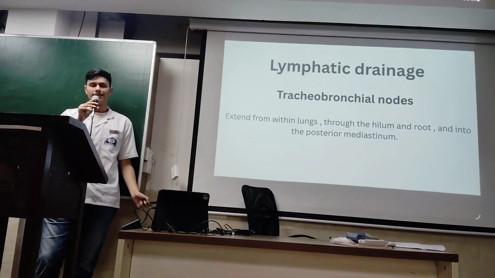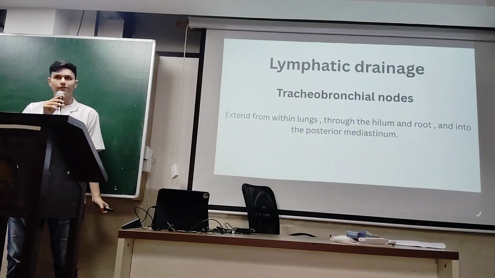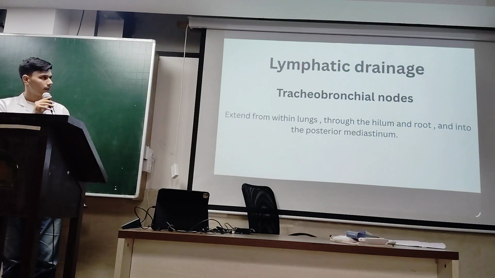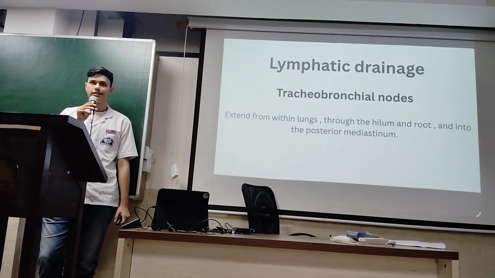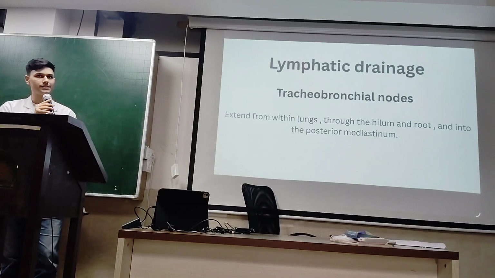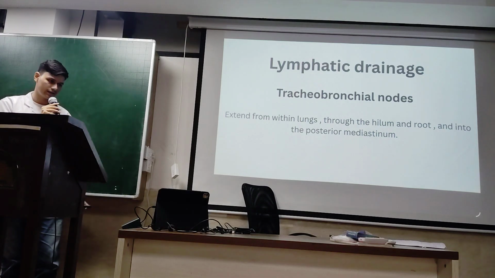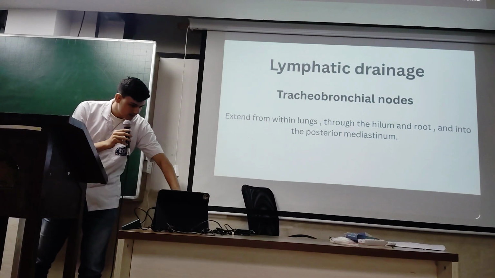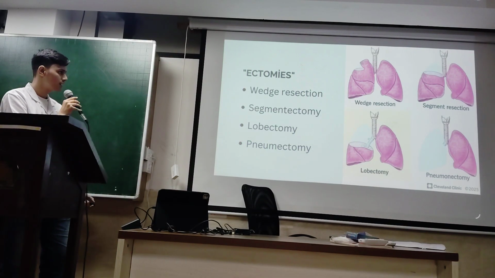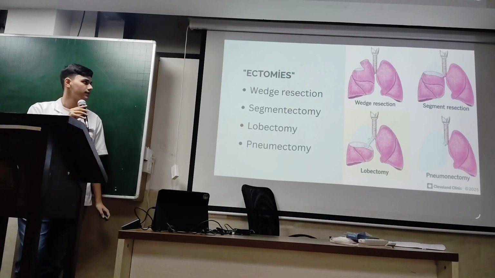So each bronchopulmonary segment has one arterial supply and one bronchial supply, which means each of those will act as a segment inside the lung. Essentially, if there is any pathology in them, it stays confined to the segment. If it affects a bunch of segments at once, then it stays contained inside the lobe. So if we need to remove that pathology, we can do something called segmentectomy for a single segment, lobectomy for an entire lobe. Pneumectomy is you remove an entire lung.